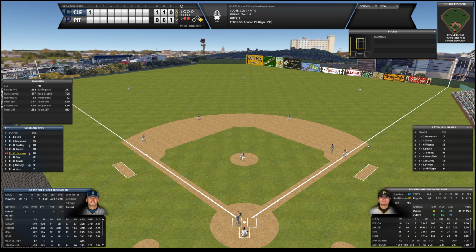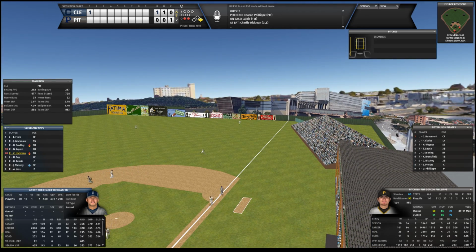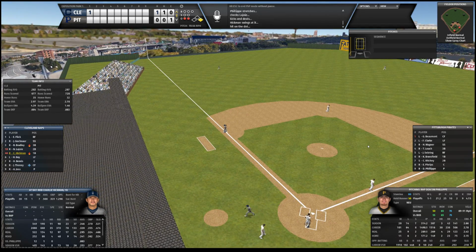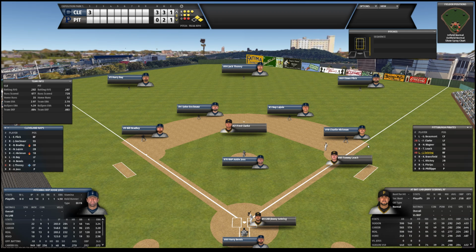Still the bottom of the first inning. Charlie Hickman, the batter, Nap Lajoie on first. It's all the way over the head of the right fielder. Charlie Hickman was into third base here with a triple. Nap Lajoie scores from first, as Jimmy Sebring could not track it down. Hickman went in head first. Lajoie hustled home with the run. The Naps scored one on the Hickman three-bagger and lead 3-0 here.